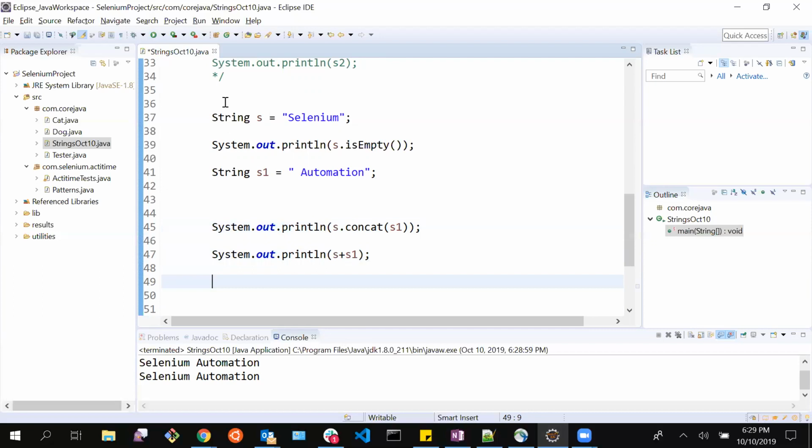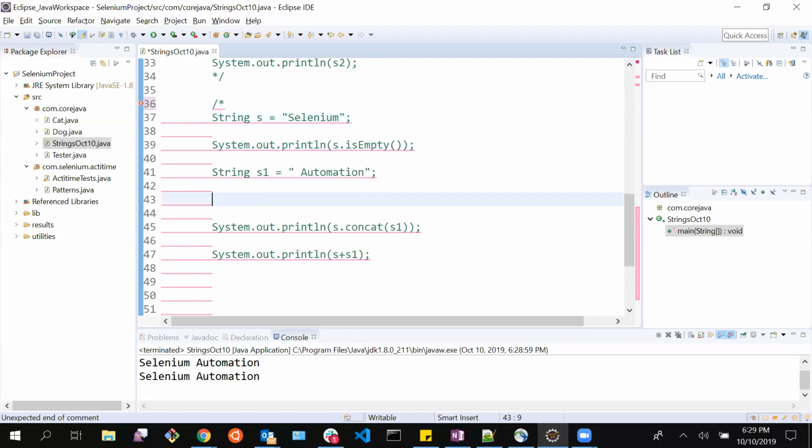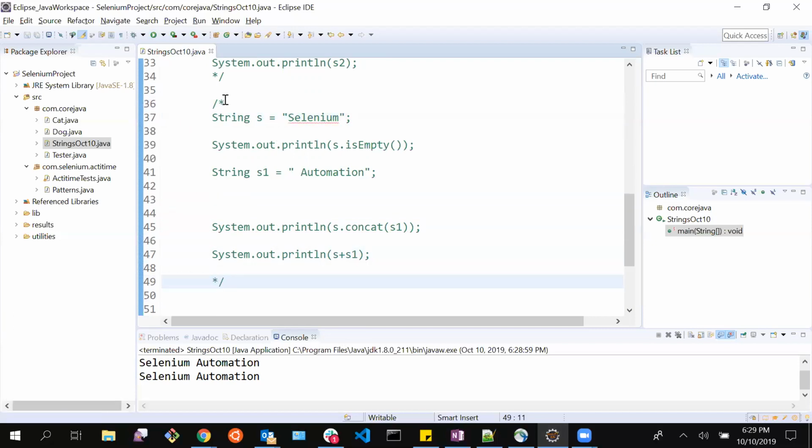So in this case, the plus operator is overloaded, right? Yes. When both of them are strings, the plus operator will concatenate. Normally we use plus to add two numbers, but that is only if both of them are ints.